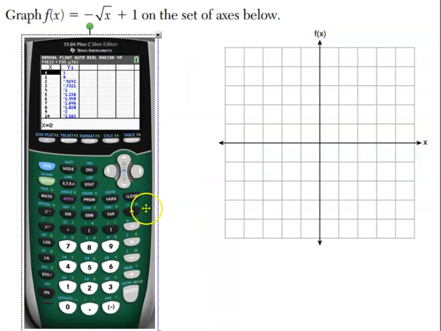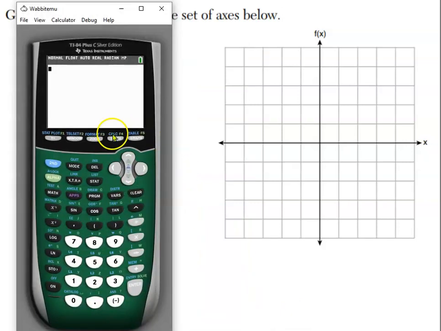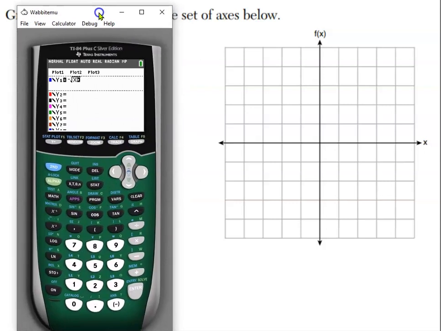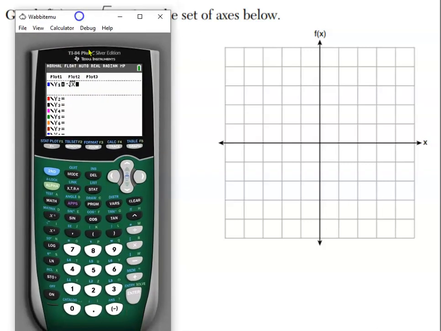So here in my calculator, I'm going to type in the equation in my y equals button. I'm going to type the negative sign down here by the enter key. Square root sign is second x squared and then an x. Now don't forget, the plus 1 was not underneath that radical sign. It was outside. So if I just type minus 1 right here, you see how that square root sign keeps going? I don't want that. So I'm going to go back and delete these characters. I'm going to press the right arrow key so that my square root sign stops and then my plus 1 is on the outside. That is very important.